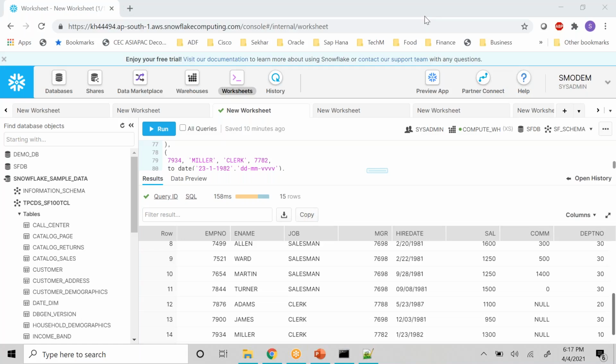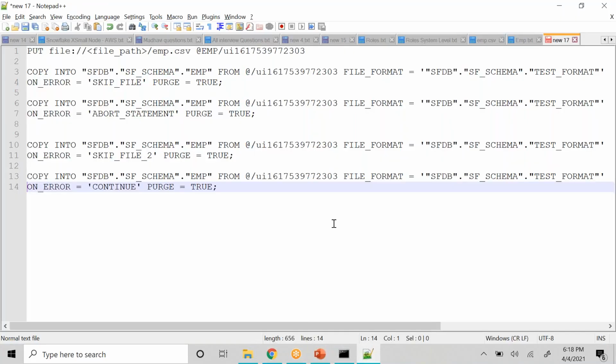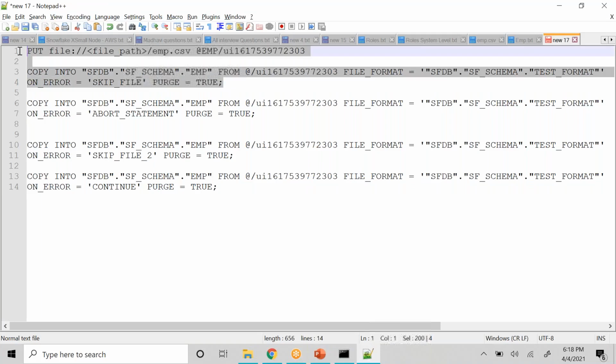Now let's come back. How do we put the file? If you want to clear the screen in SnowSQL, what is the command? Where does the stage come into the picture?